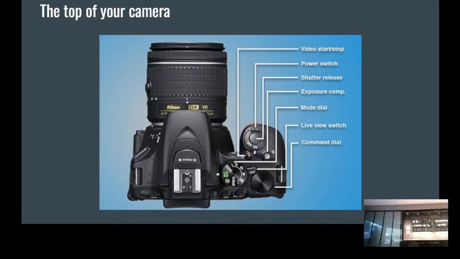Command dial is going to be similar to the mode dial, except the command dial only works when you're not on automatic. So if you're not shooting on auto, let's say you're shooting on aperture priority, that could be your aperture control right there. Let's say you're shooting on shutter priority, that would be your shutter control, where it's changing the numbers for you. So if you're using more advanced settings on the camera, that's where the command dial comes in, because it gives you the ability to move those numbers around and shift what you're using.